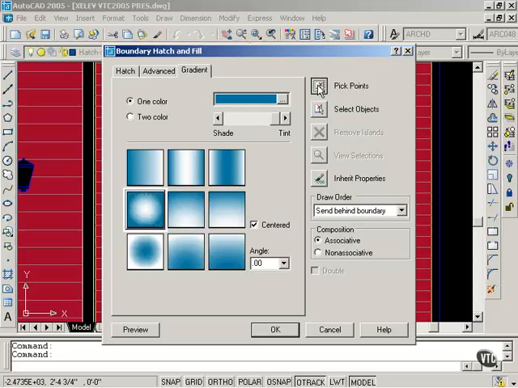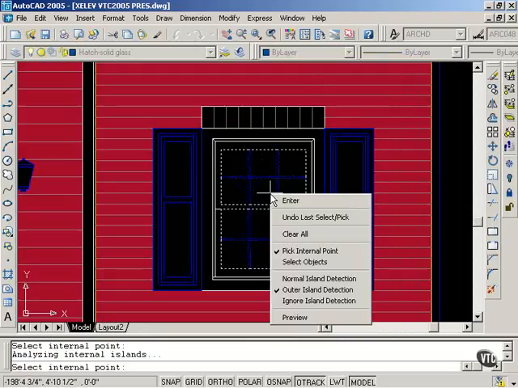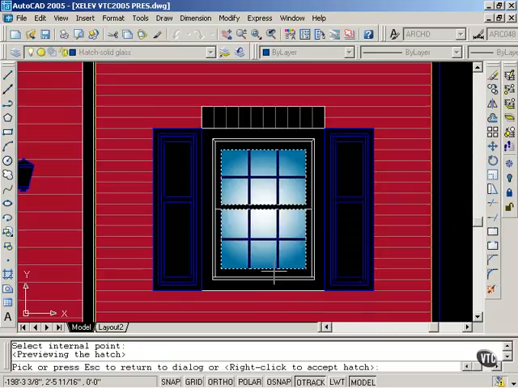I will now pick points, and I will select all of the glass panels. I will right click. As you can see from here, I could also set outer island detection. I will now preview, and the pattern appears just the way I wanted it.